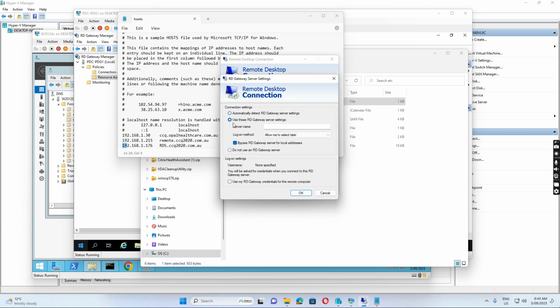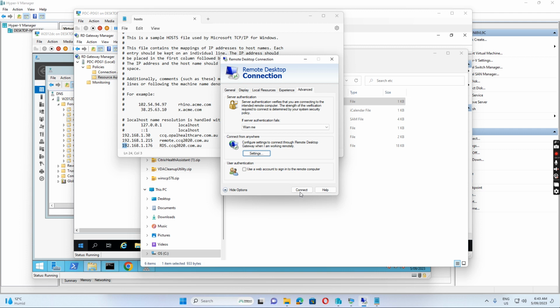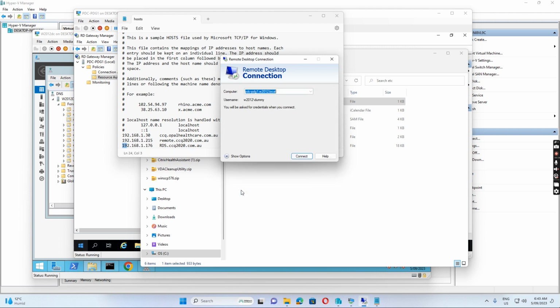I want to use the RD gateway, and the gateway is rds.cisco2020.com.au. I untick this one because I want to test whether the local address still uses the gateway. I just click OK, and then hide options. I want to connect.